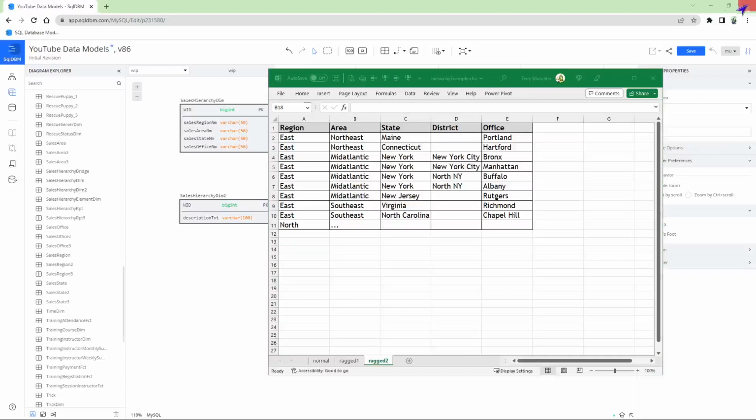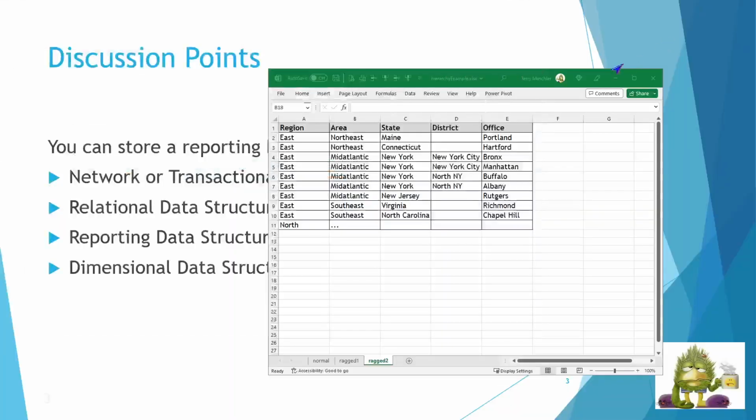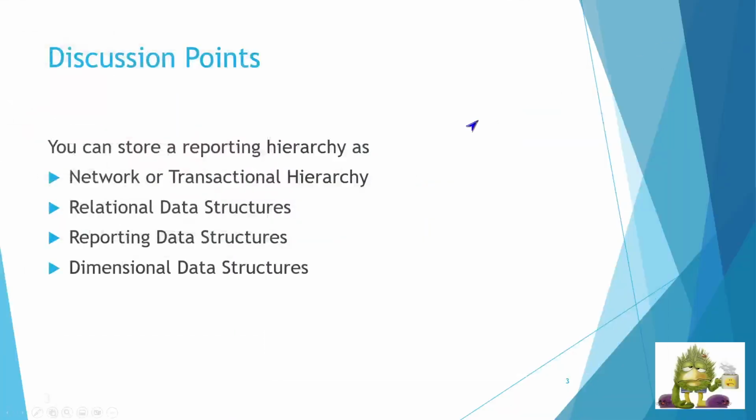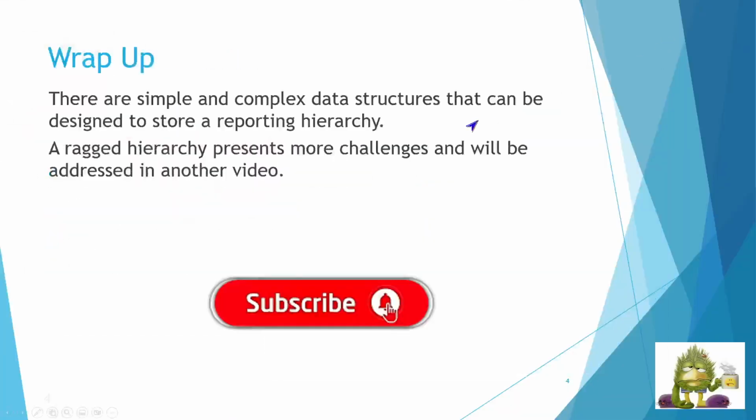So just to wrap this up very quickly, we minimize all of this. You can create a simple or a complex structure for your hierarchies. I recommend doing it simply unless you have a compelling need to make it more complex. Ragged hierarchies do present a more complex requirement, and we'll discuss those in a separate video.